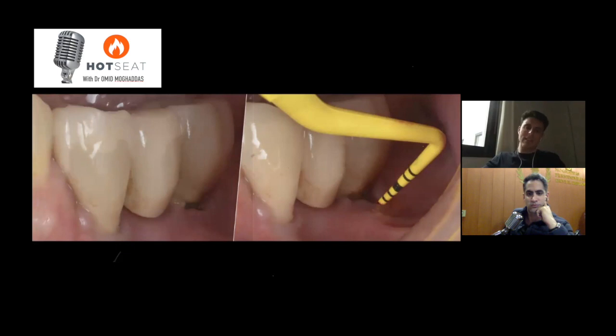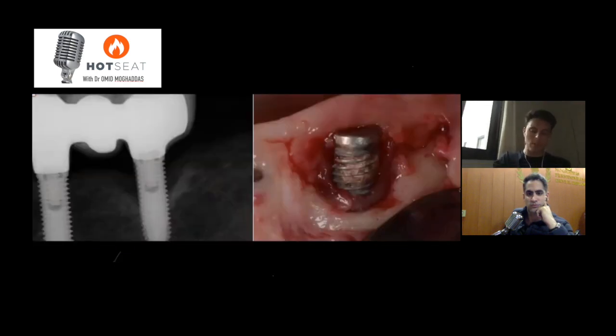According to a recently published classification by our group together with Frank Schwarz, we can classify this as probably advanced, since it's exceeding more than 4 millimeters beyond the initial physiological bone level. In the surgical image, the biofilm and the calculus are attached to the buccal aspect of the implant. There's no way to detoxify this implant surface using chemicals.